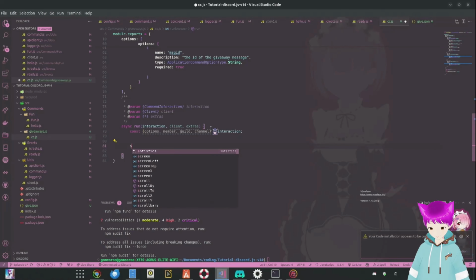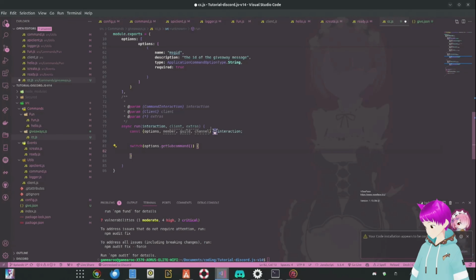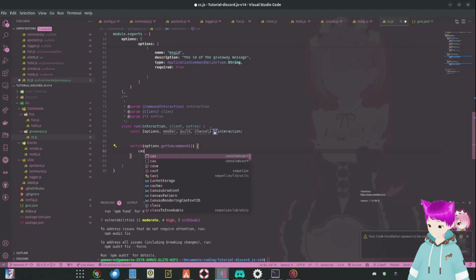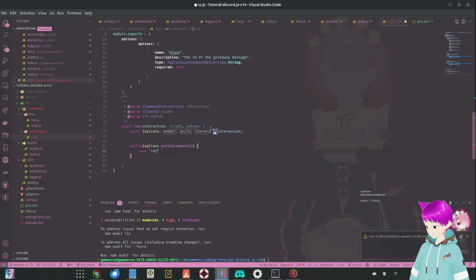Alright, so now we're going to switch case everything. We're just doing options dot get subcommand. So we're essentially getting our subcommands and switching on them. We're going to start with the reroll command. So case reroll.